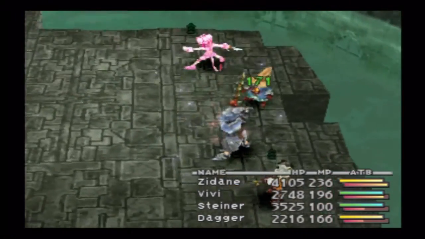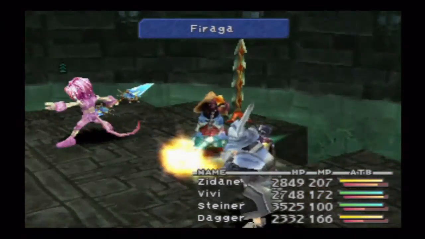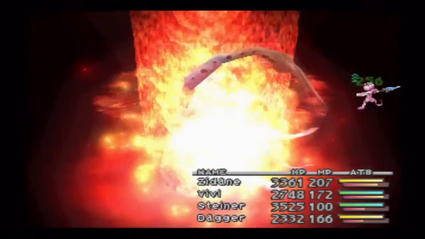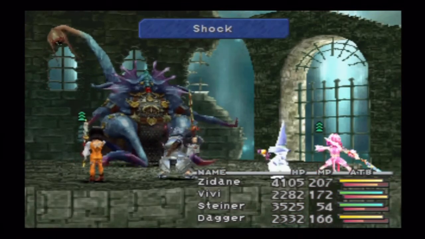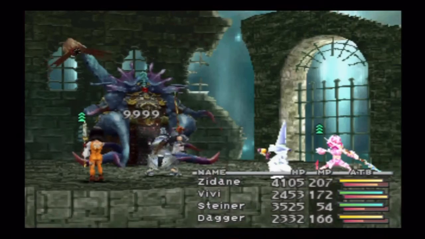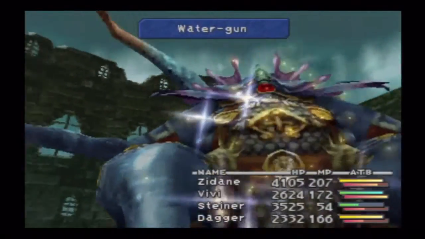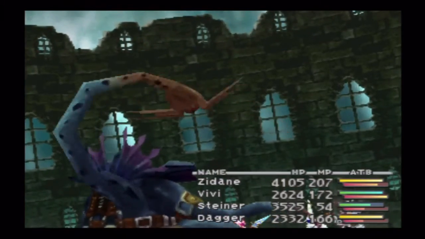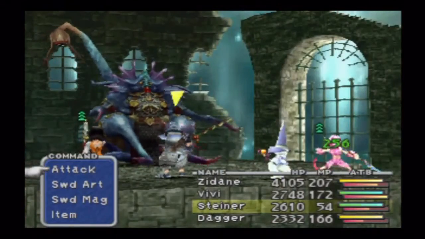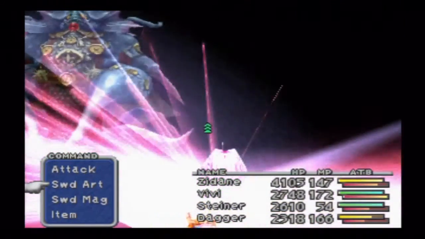Either way, this fight ends this round, so it's all good. And if Zidane gets the chance to use Grand Lethal, this fight is over. And I'm sure Steiner's gonna finish this up right now. No? Wow. We're actually going to be able to see Zidane take out a boss with Grand Lethal. It's been a while. And Grand Lethal from Zidane, let's see what happens.